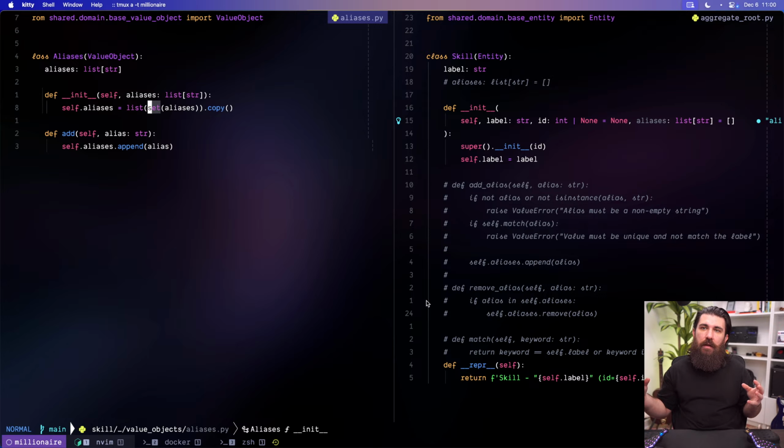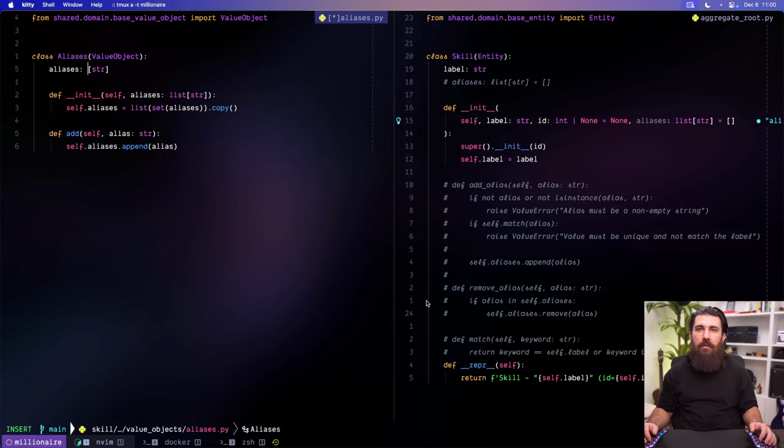So we get all of the duplicates out, but then we just need the list. We don't need the copy, right? Because if we invoke the list and pass it some values, the reference is broken here. Why not keep it as a set? Yeah, let's keep it as a set, right?